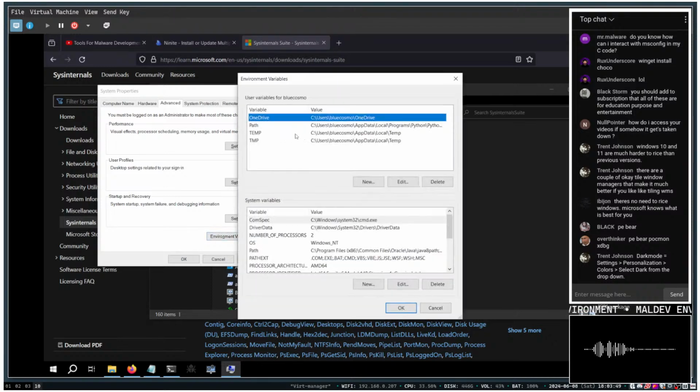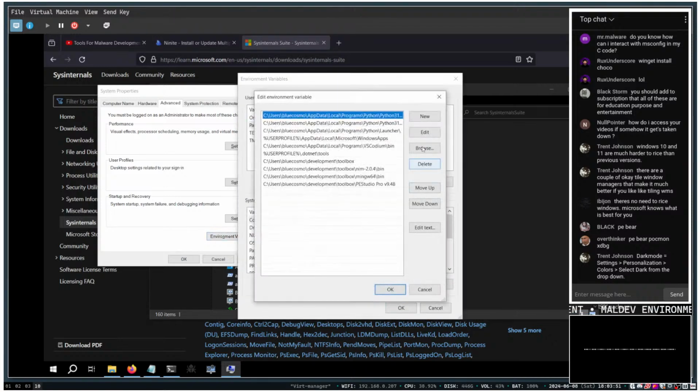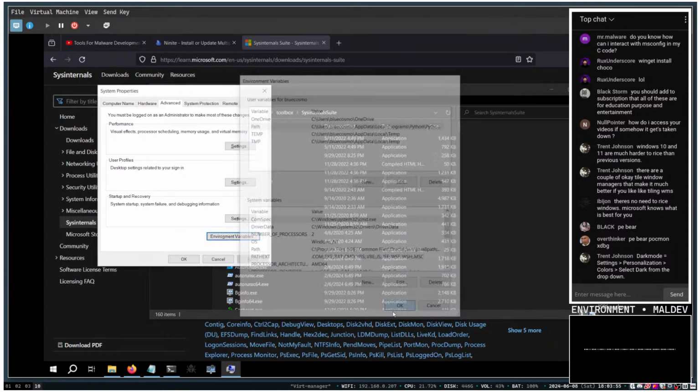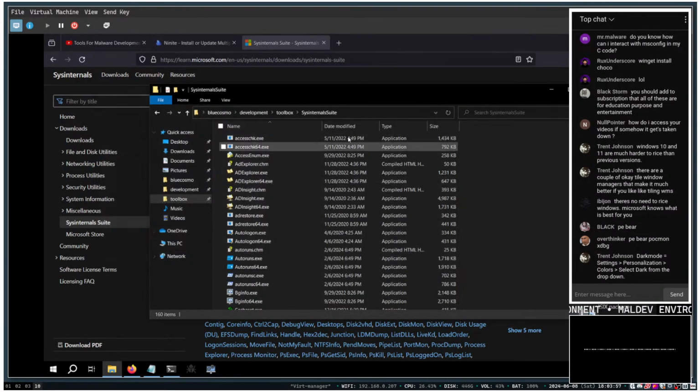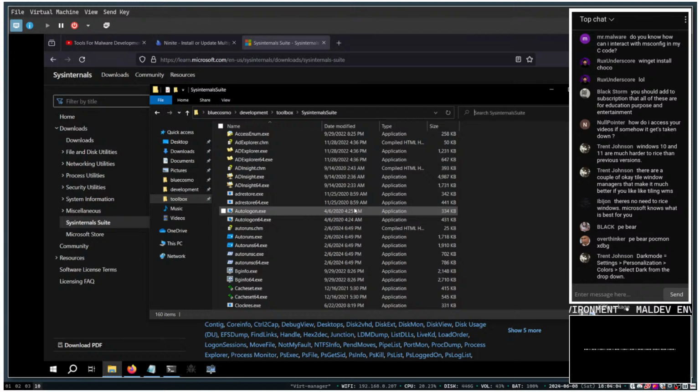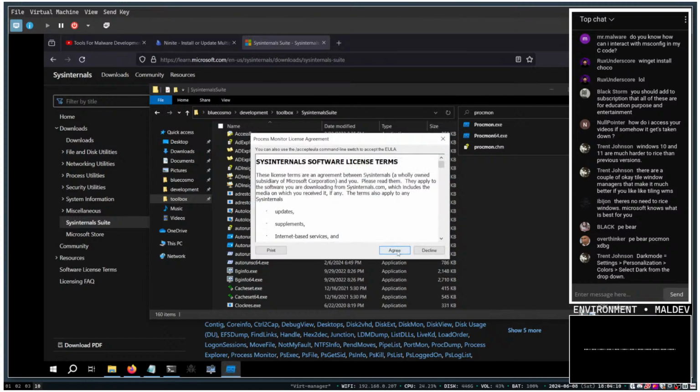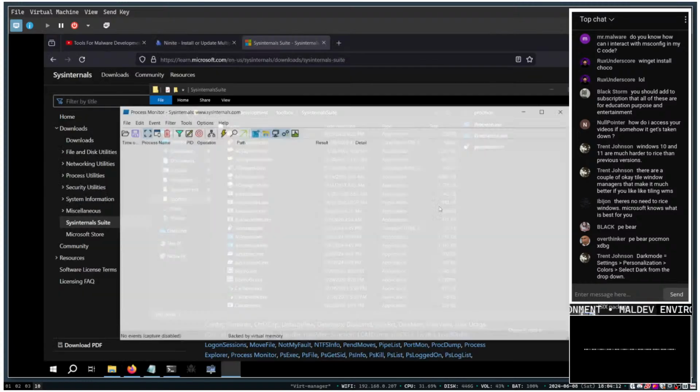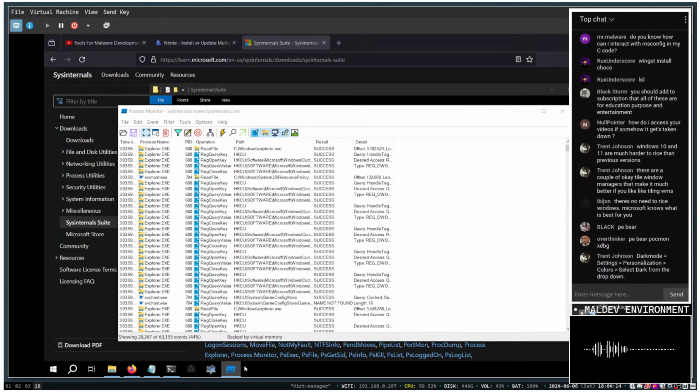So environment variables, path, new, and let's just save this. Okay, nice. And then Procmon is the only one I actually really need. So Procmon 64.exe. Agree? Yes. All right, and we can pin this to taskbar.